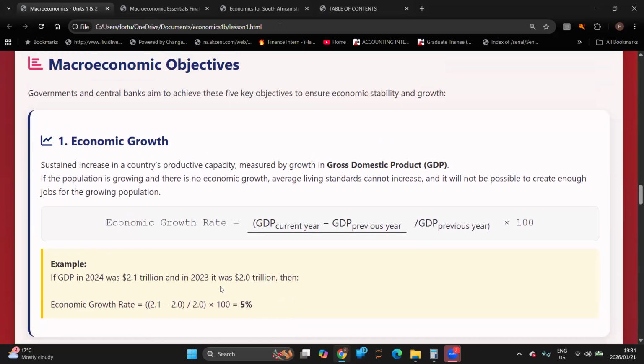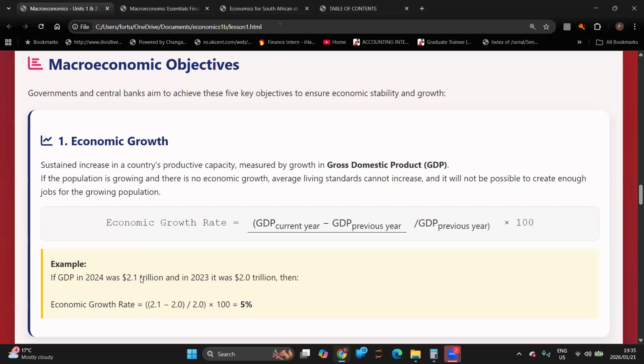So in terms of these statistics, they differ from time to time. There's the global rate, which measures the global economic growth rate, which measures the sum total of the global economy, and there are individual countries' growth rates, where you look at South Africa, how much South Africa has been growing, Zimbabwe, Botswana, Mozambique, all of these sub-Saharan countries, European countries as well. So this is how the economic growth rate is calculated.